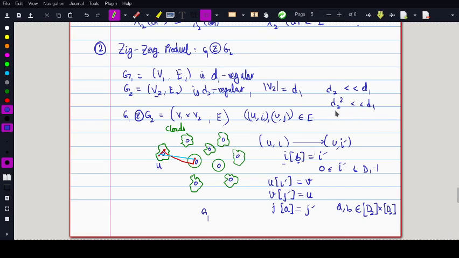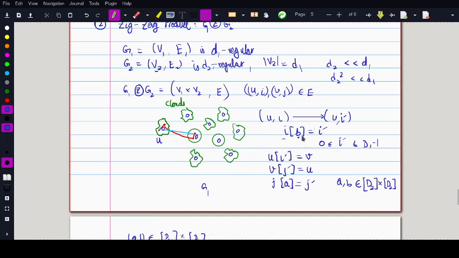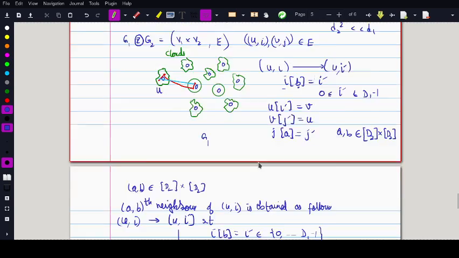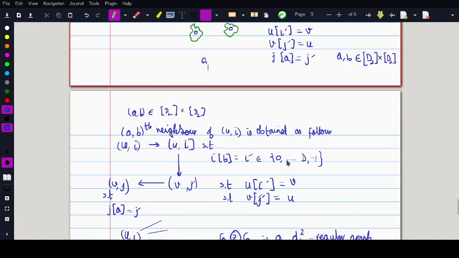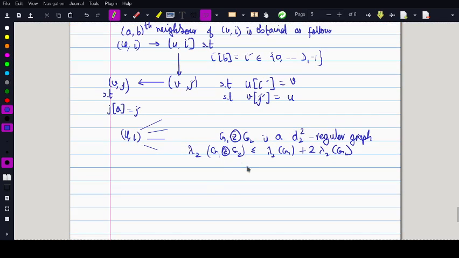And so you can see that actually this thing goes down quite a lot. And in fact, you can use this to construct a family of graphs, the explicit construction I shall show in a while, for which the degree remains constant but the size keeps increasing. So that's the very useful thing. So this is how the zigzag product works. So you can see how it can help, right?